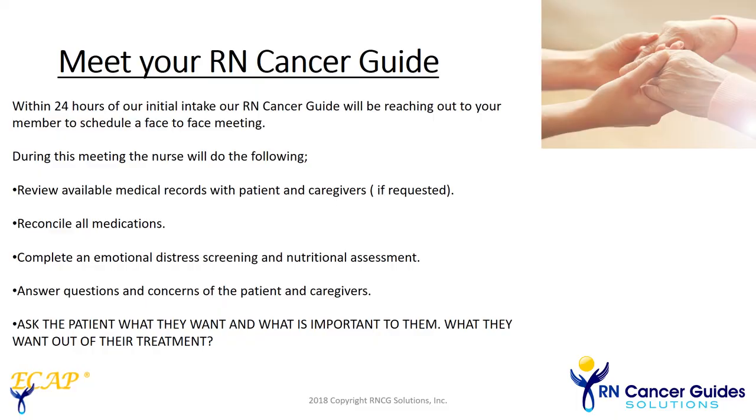We will send privacy and medical release forms to the employee for permission to gather records. Before attending a doctor visit with the patient, our coordinator will send a letter to the doctor informing them that we will be attending. Doctors are used to seeing our nurses in their offices. We work as a team to help the employee through their treatment and we will confirm a date and time for them to meet their nurse in person.